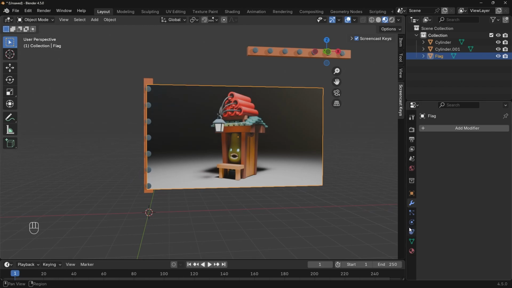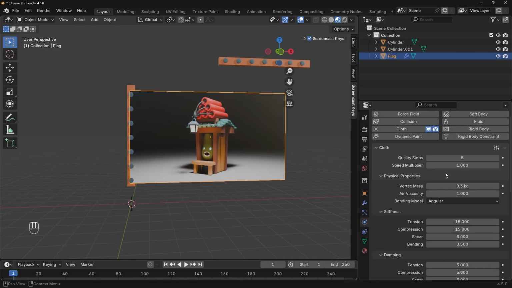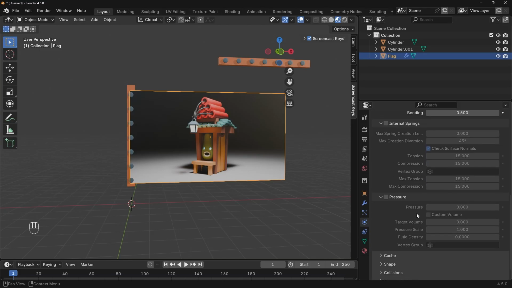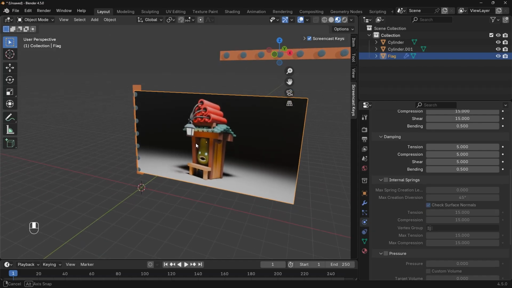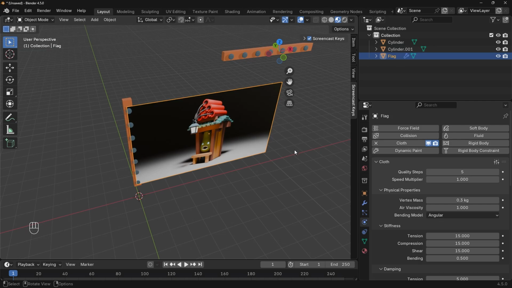Select this object, go underneath the physics, and choose cloth simulation cloth, and now you have some presets underneath right corner, and where it says cloth, you can push this, and there's a few options, and you either go for silk or cotton. I'll go for cotton actually, and then there's not much that you need to change, except you want to make sure that the flag collides with itself and your flagpole or any other object.